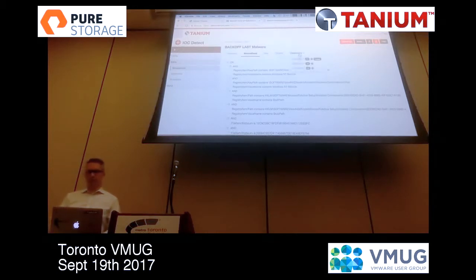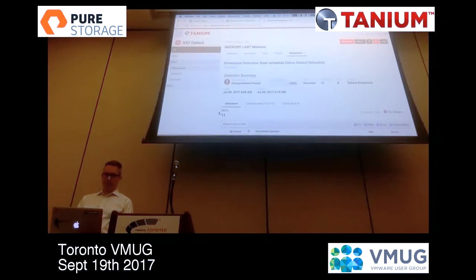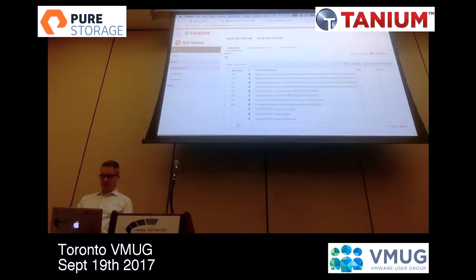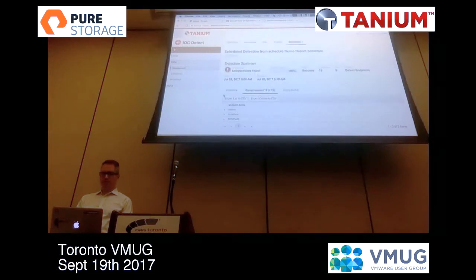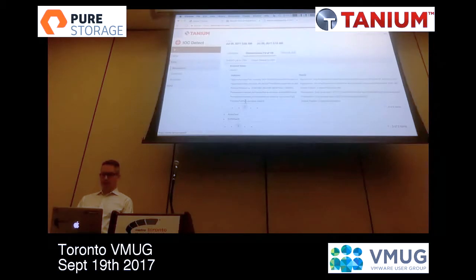So here's an example. It will seem familiar if you're paying attention to my MD5 use case. Here's that MD5. I've got a hit. But because I've scheduled this to run every hour, I've got other machines that are compromised. Here are my 3 compromised machines. So I'm going to look at this one, and you'll see here's my BackOff Last malware file on disk. So we're finding the file on disk too. And then here's some other things like registry keys.